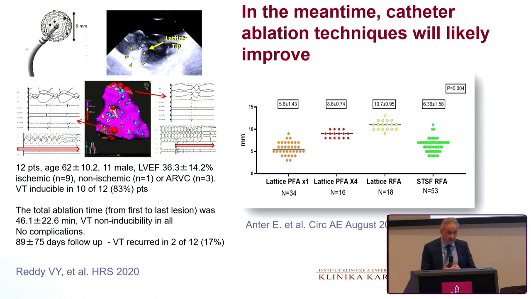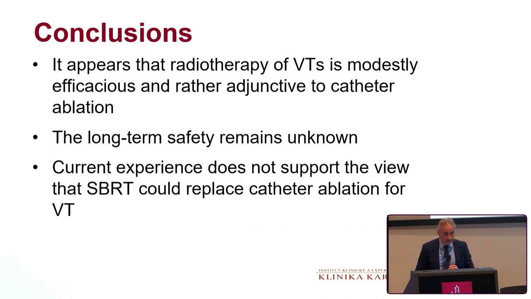So we still have, let's say, an expectation to use, for instance, this technology with pulsed field. And there are some data from Eletter showing that you can create a very large lesion if you repeat pulsed field. This is from ventricular myocardium of the swine. And you see that with a high-energy RF, you even create larger lesions with this lattice-tip electrode. So we still have something to tell with catheter ablation.